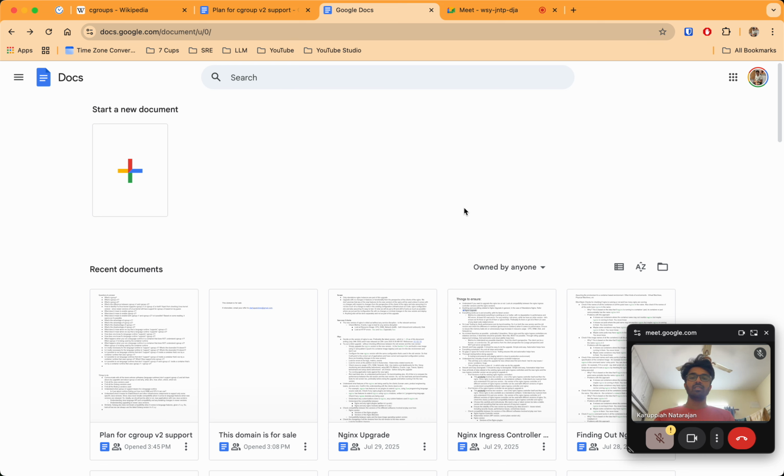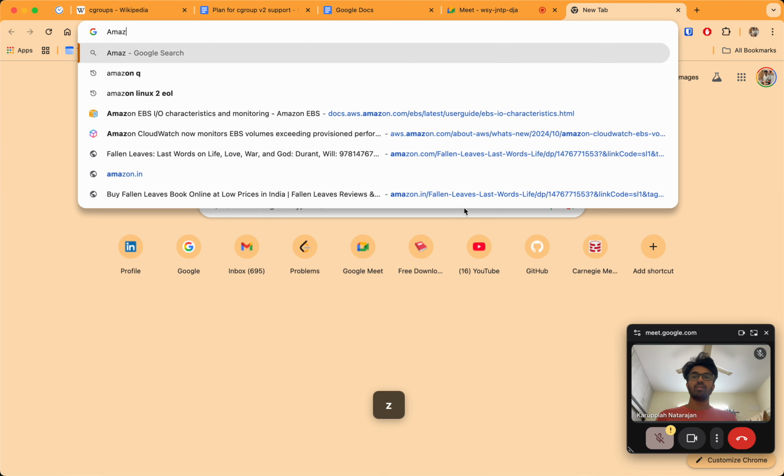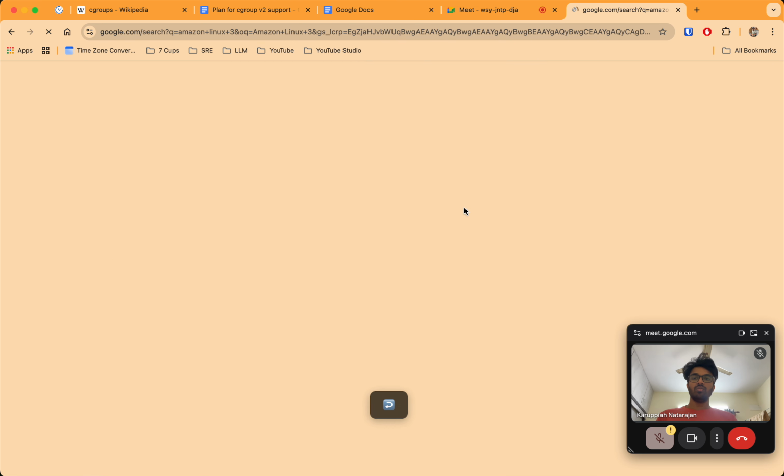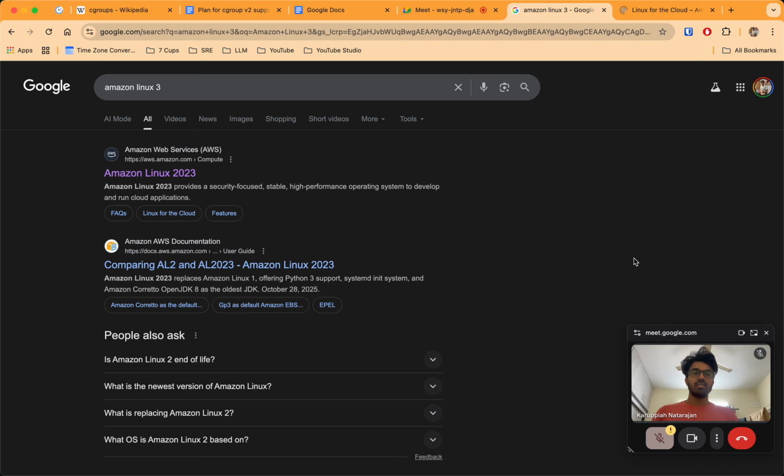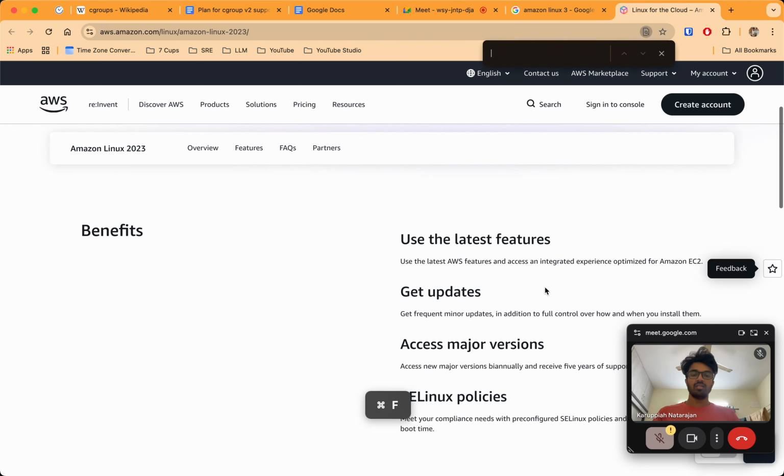So basically recently in my company we noticed that we are running on AWS, Amazon Web Services. We are running on top of Kubernetes using AWS EKS, Elastic Kubernetes Service. So the nodes, the machines that we run, the virtual machines, are running an operating system, which is Amazon Linux. We're currently running, I think, Amazon Linux 2, and we're trying to upgrade that to Amazon Linux 3, which is Amazon Linux 2023. So that's what is AL3, or Amazon Linux 3, AL3.